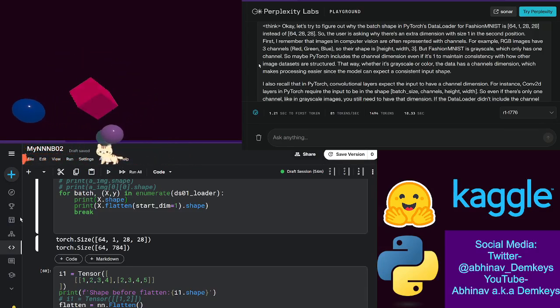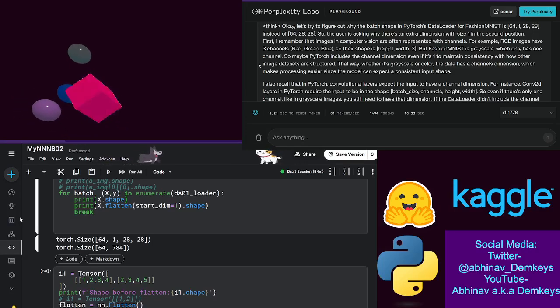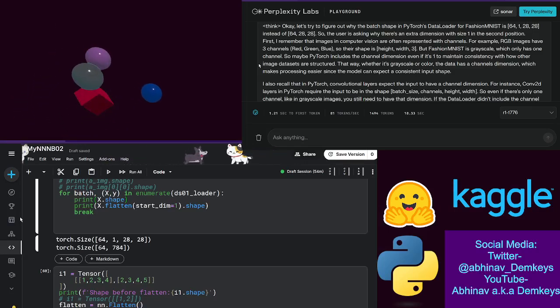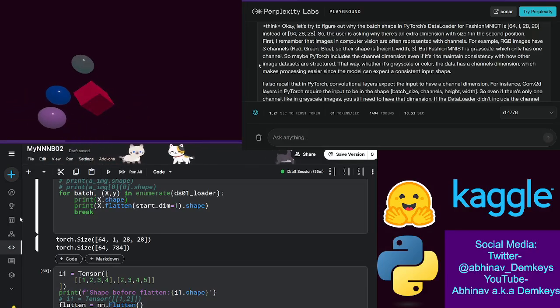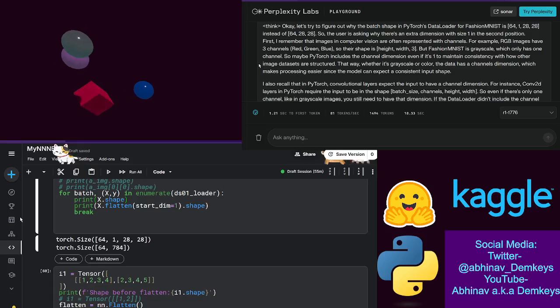Okay, let's try to figure out why the batch shape in PyTorch's DataLoader for Fashion MNIST is so and so instead of so and so. So the user is asking why there's an extra dimension with size 1. I like that it understood that. Why there's an extra dimension with size 1 in the second position. First, I remember that images in computer vision are often represented with channels. For example, RGB images have 3 channels, so their shape is height, width, and so on.